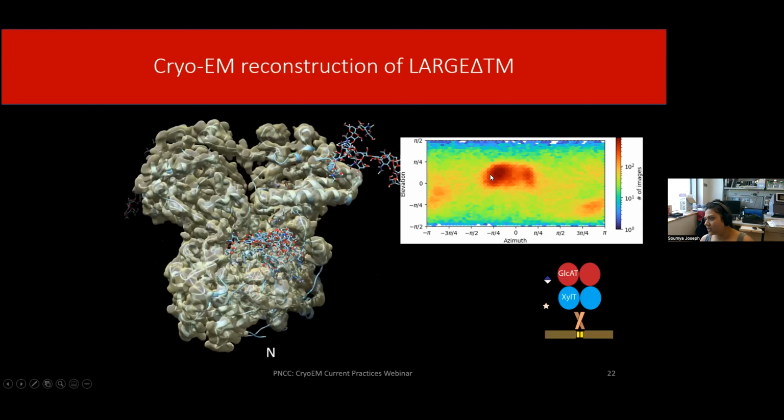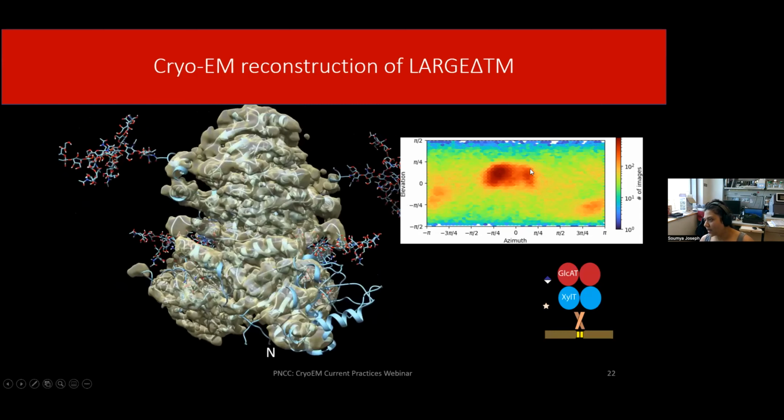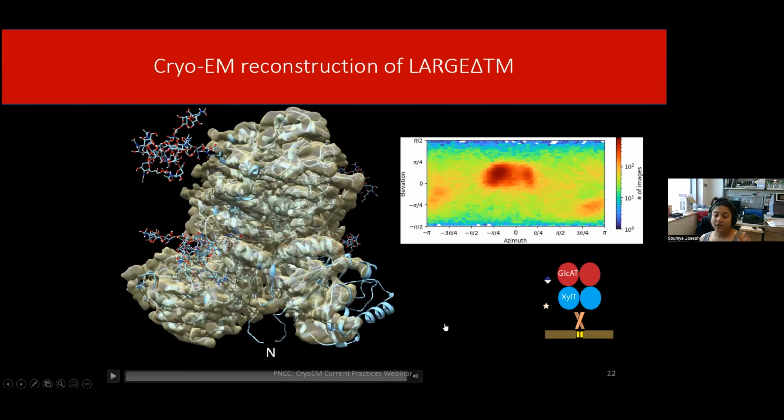So what you can see here is there is definite orientation bias. So even though I can make the conclusions that I need from this structure, I have missing density in several places. So for example, I have missing density right here. And this is true in both Nick's and my C1 reconstructions, but as soon as you do it in C2, this density fills out.